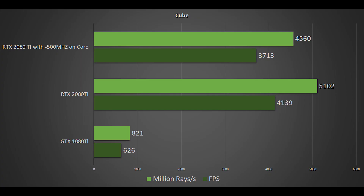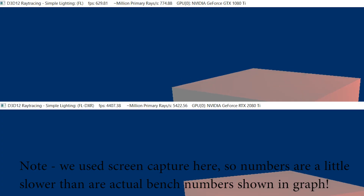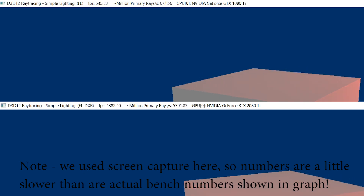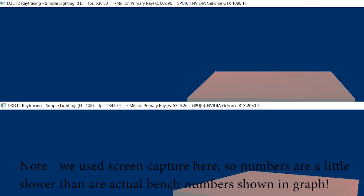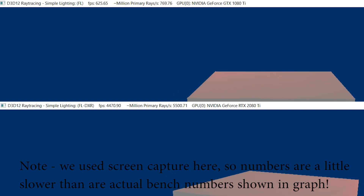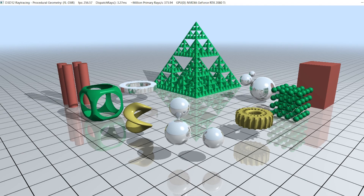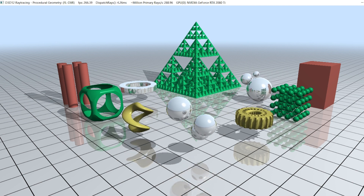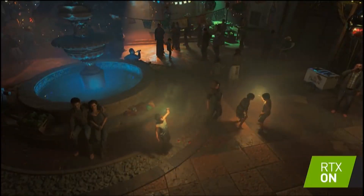It's also going to be curious to see how lower cards in the RTX spectrum — for example, the RTX 2070 — will be able to run games and what limitations we're going to be seeing there. In our testing, we notice very little difference in these simple benchmarks with memory bandwidth, which is not the case with games. Memory clock speed on Turing does make some difference in games, but at least in the simple benchmark it is purely shader-oriented. Of course, that doesn't mean much, because will this translate to Shadow of the Tomb Raider? Probably yes, because it also needs to do traditional rasterization as well.